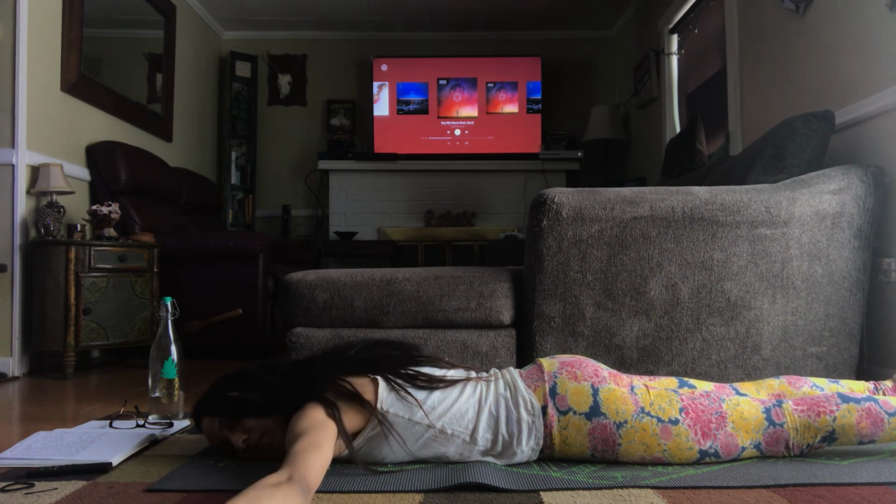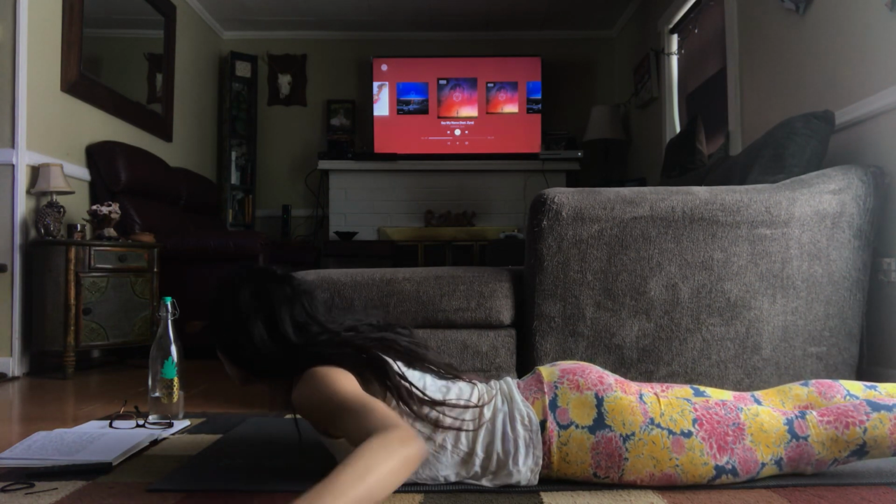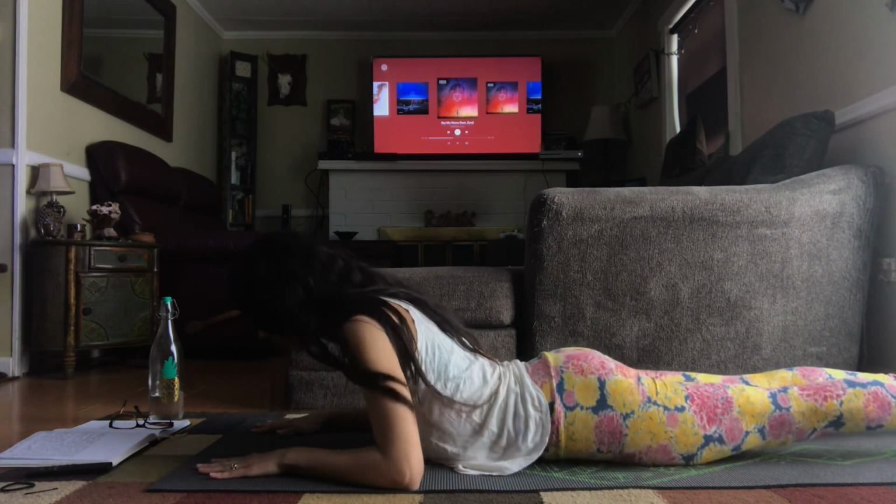From here, bring the arms out. I'm gonna have to move this way. See, this is why this couch is just not my best friend. Oops. Okay. So I almost cued the wrong one, see?